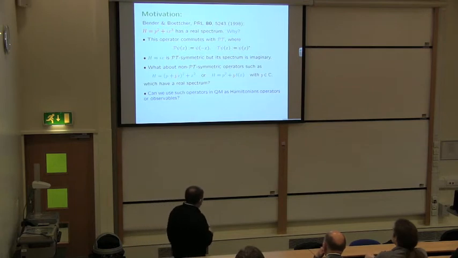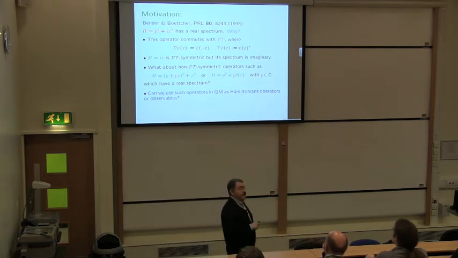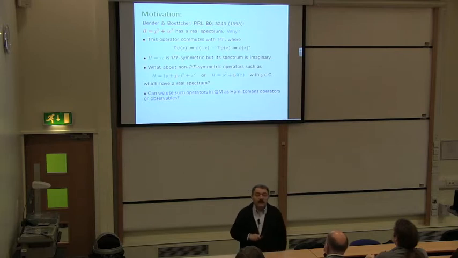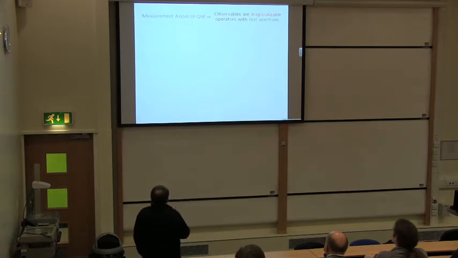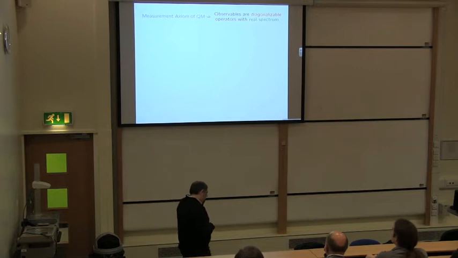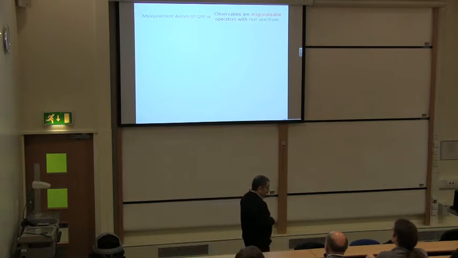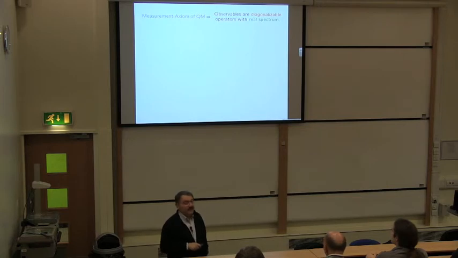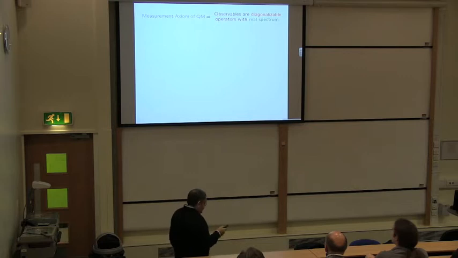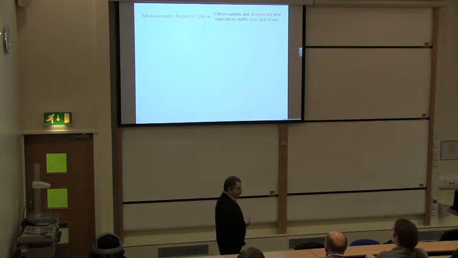But the idea is that maybe you can use this kind of operators in quantum mechanics as Hamiltonians or some sort of observables. And the question becomes, can you do that? Well, if you want to accept the projection axiom of quantum mechanics, I do not know any theory of quantum physics that can reject it or even perturb it. It's a very solid and fixed axiom. Then observables, if you agree that they are linear operators, they should be diagonalizable and they should have real spectrum.